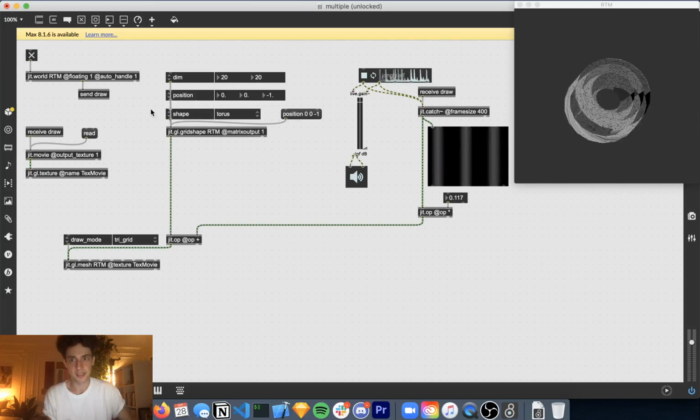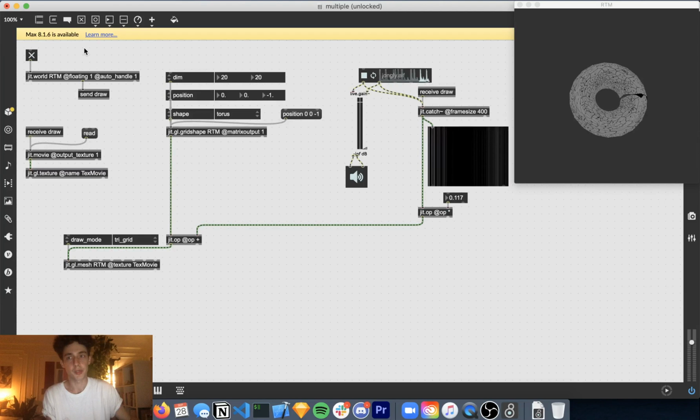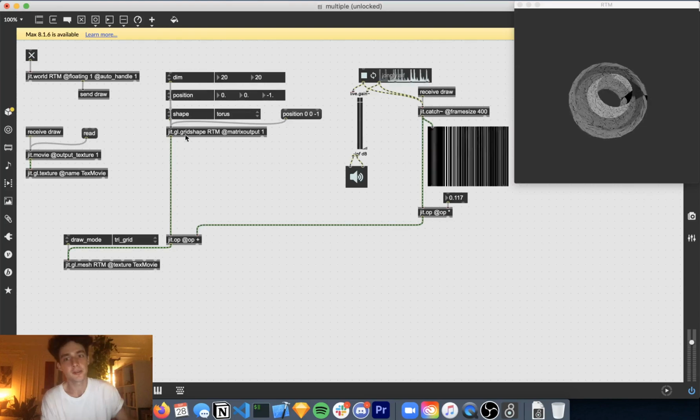I'm going to do a super quick recap where here in the top left corner, we're creating our jit.world and sending the bang at every frame. Over here, we are loading a movie from our hard drive and setting it onto a texture that's called text movie. We have the jit.gl.grid shape, which is creating the geometry that we want to apply the texture to.